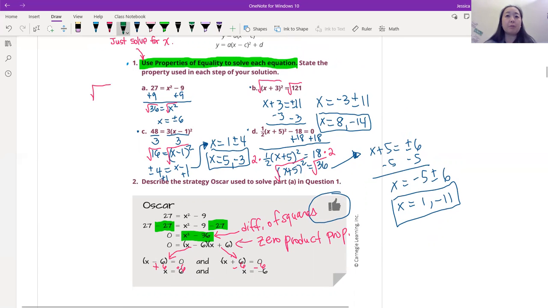And then we're going to set both of those two factors equal to 0. How can we do that? It's the zero product property. What in the world does that mean? That means that if we're multiplying two numbers together and it equals 0, then we could get an answer two different ways: if the first factor is equal to 0, or if the second factor is equal to 0. So if this x minus 6 is equal to 0, then this whole thing is going to be equal to 0, which is an answer. And if x plus 6 is equal to 0, that will also work. So we have two different ways for this to work.